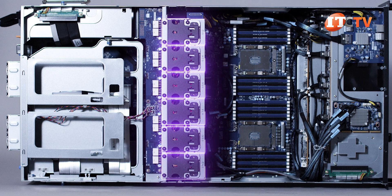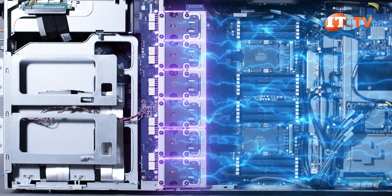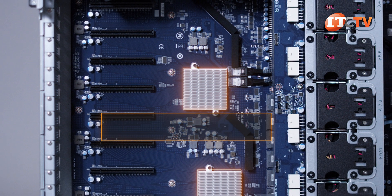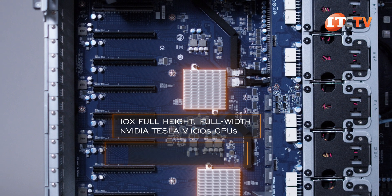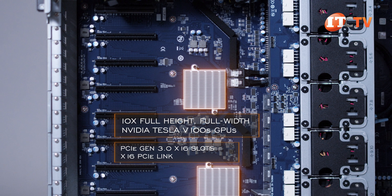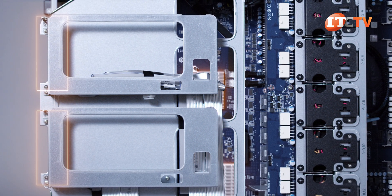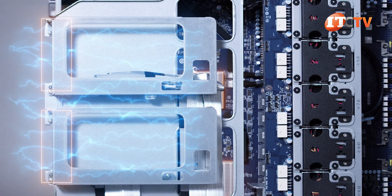Just past the system board is a row of six dual-fan modules, which bridge the gap between the motherboard and the PCI board. Between the connection from the CPUs to the GPUs is a PCI switch, making all of this PCI bandwidth for 10 full-height, full-width NVIDIA Tesla V100S GPUs possible. Each GPU fits in a PCIe Gen 3.0 x16 slot with an x16 PCI link. Two of those GPUs are mounted in the PCI bracket on top of the other eight, and that's where the external fan bracket comes into play, ensuring air is pulled over those last two GPUs at peak performance.